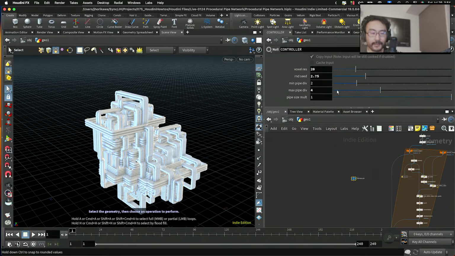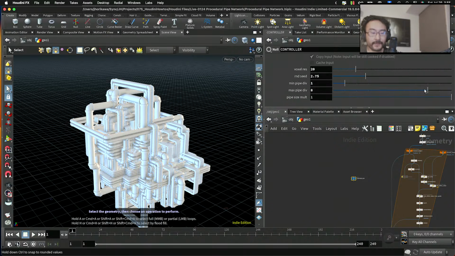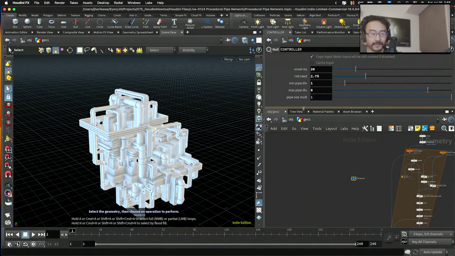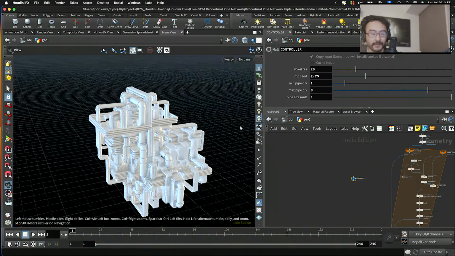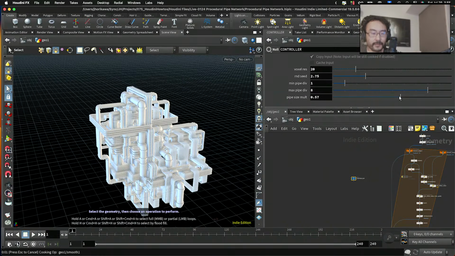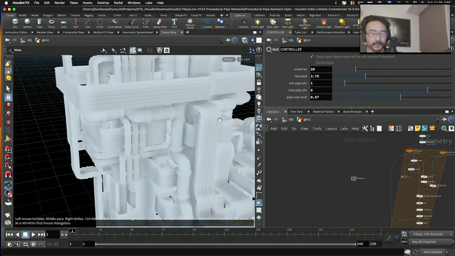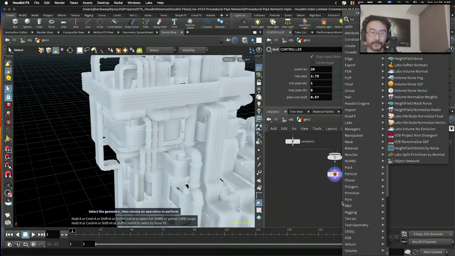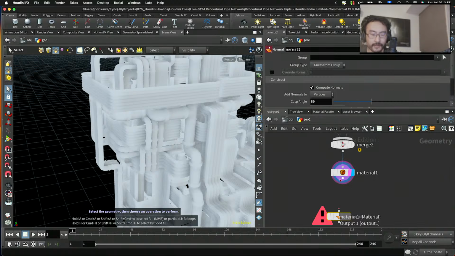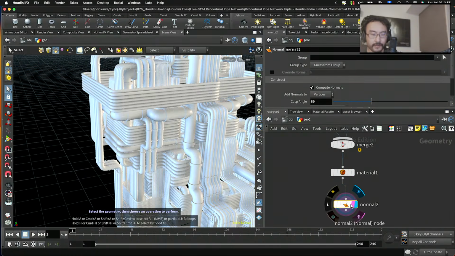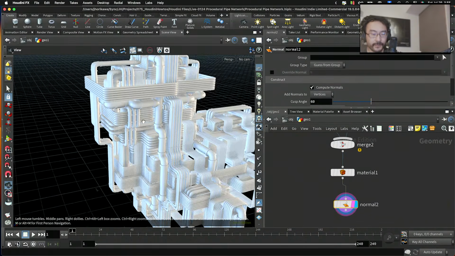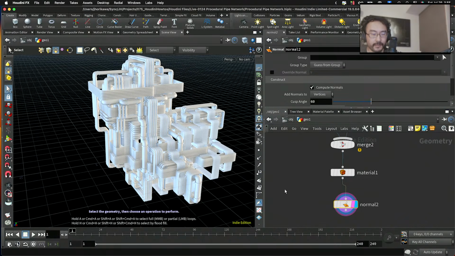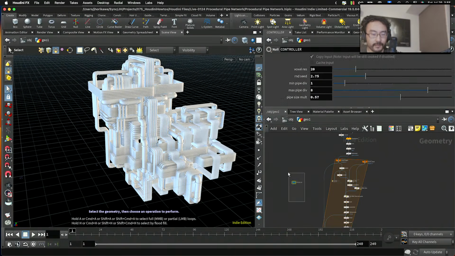Something like minimum pipe divisions, maximum pipe divisions, pipe multiple size, okay, probably I need to also create the normals. There you go. And so on.